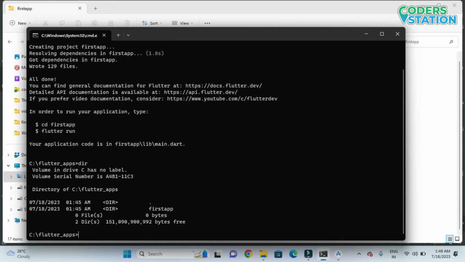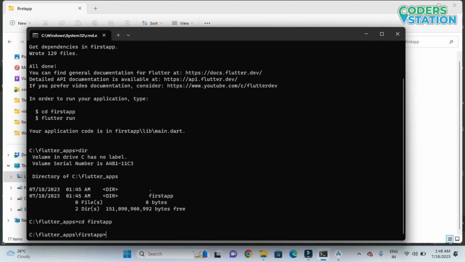So we will be able to see the folder which has been created in that particular Flutter apps folder, and in that we'll say cd first app. Okay, and in order to run this particular app, we'll say flutter run.